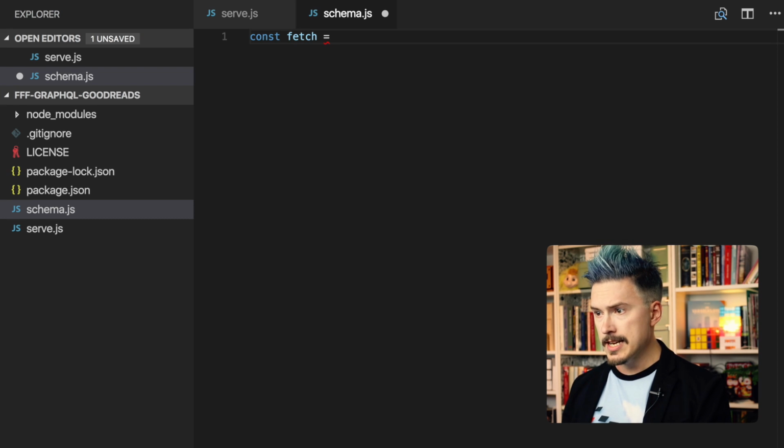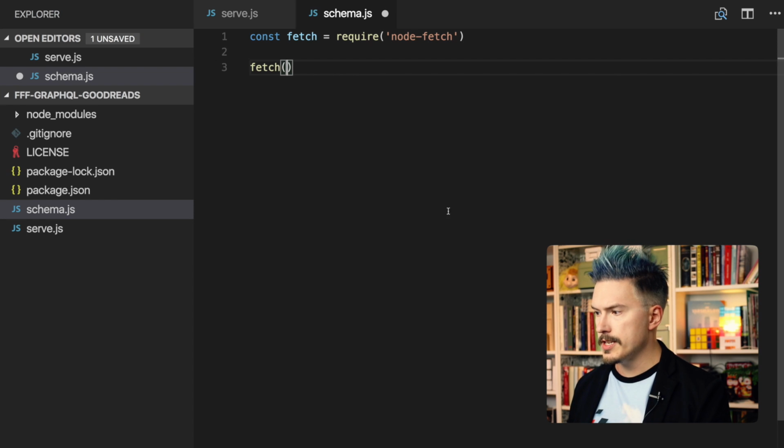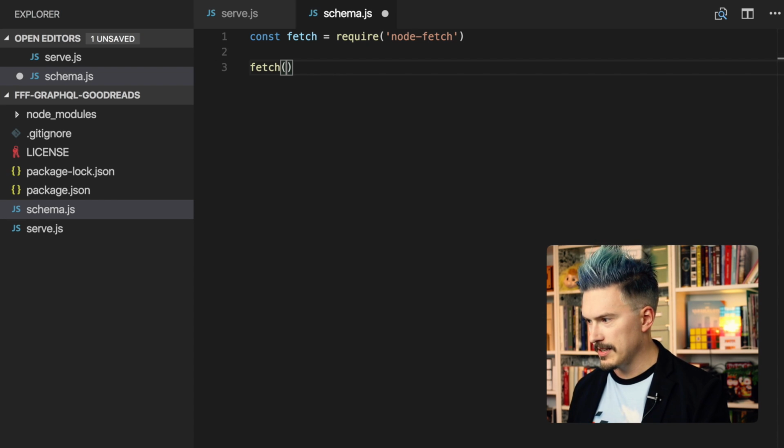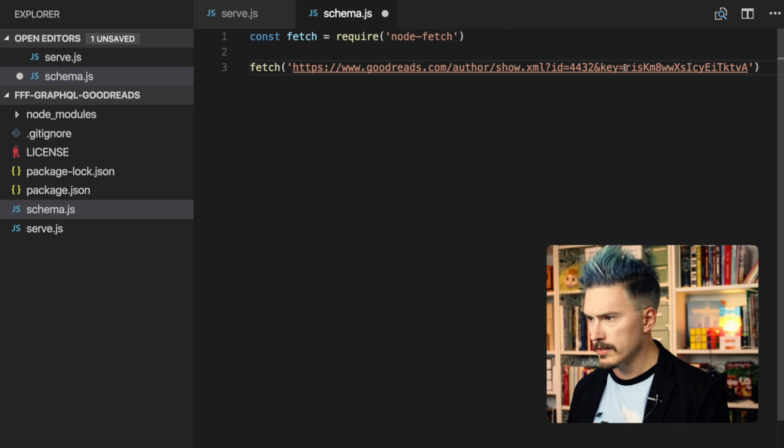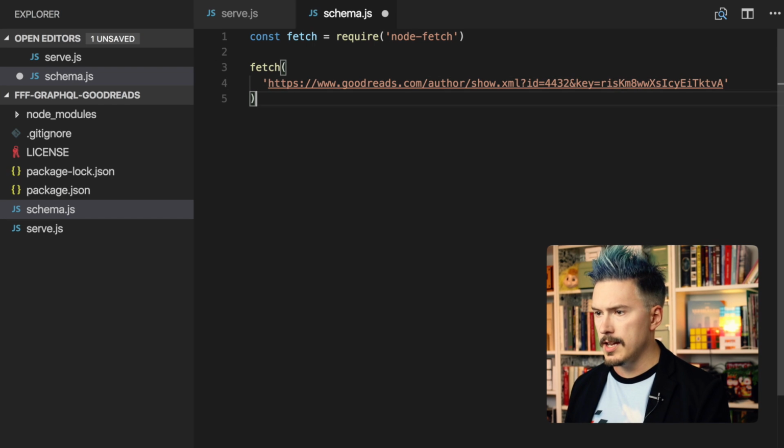an npm module, and we just require node-fetch, and we are going to fetch the endpoint. I'm going to copy paste this here from our last example, the one I pasted into the browser earlier. We are going to keep this ID hard-coded here for now. And once we have the response, normally if this was JSON, we would do response.json, but this is XML, so we have to deal with that.